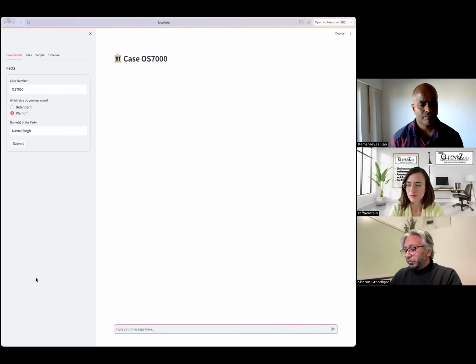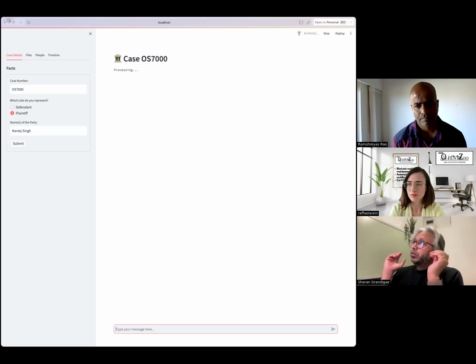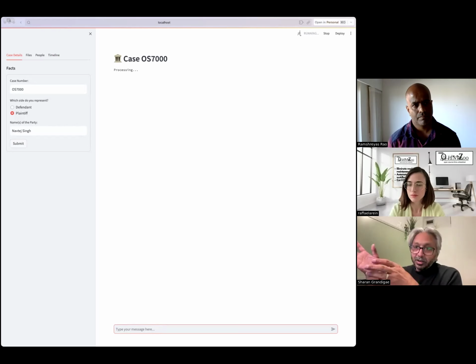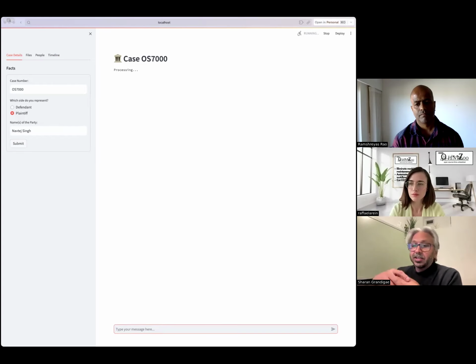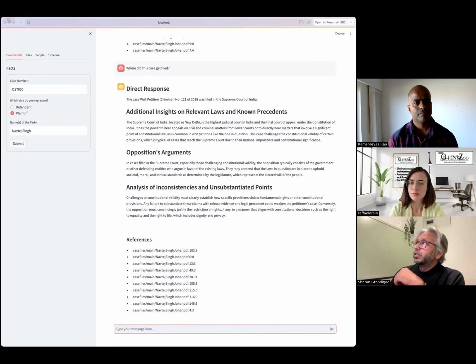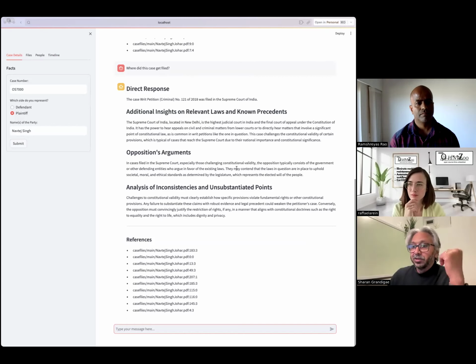So I could type in something like, where did this case get filed? And at this point, it will not only go and process the documentation to find out the answer that I want, but it's also going to find ancillary information about the context of the jurisdiction or the case that the question is about, and it'll give me additional insights on the relevant laws and the known precedents and so on.